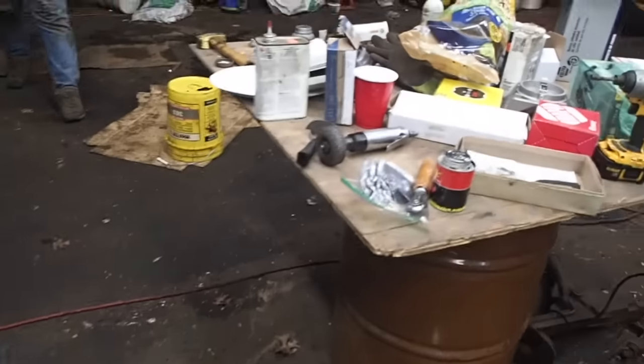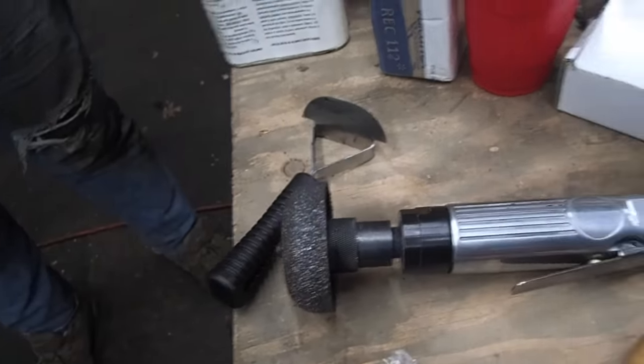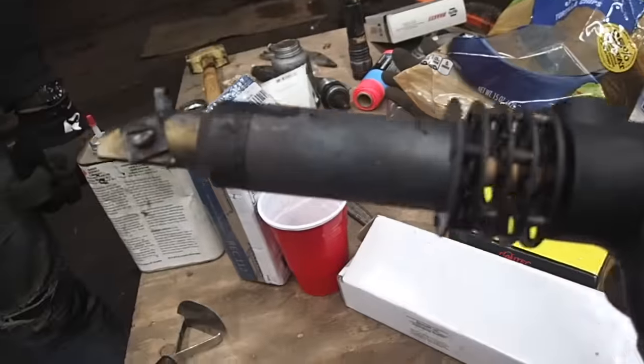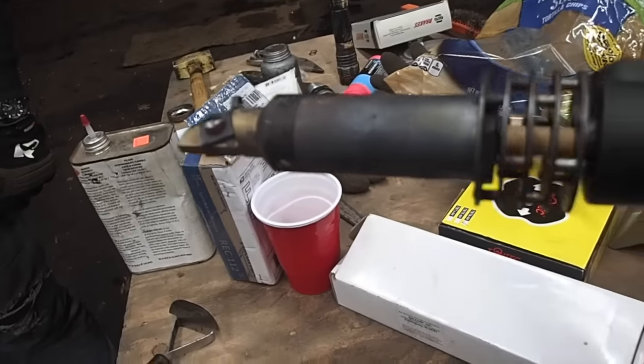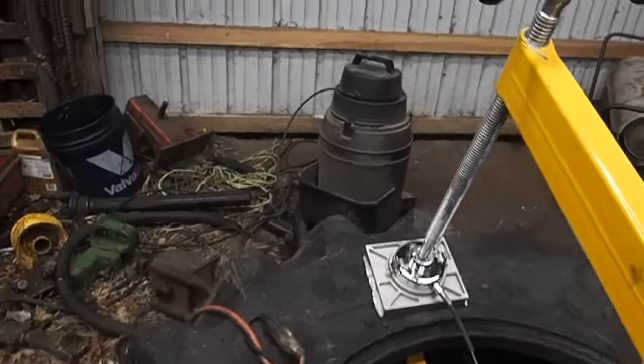You got to have some specialty tools like this guy here, because you're going to have to grind stuff out. You're going to have something that resembles this. This is a tire regroover. That's how I cut the, and you'll see that in the video, that's how I cut the sidewall out of it.